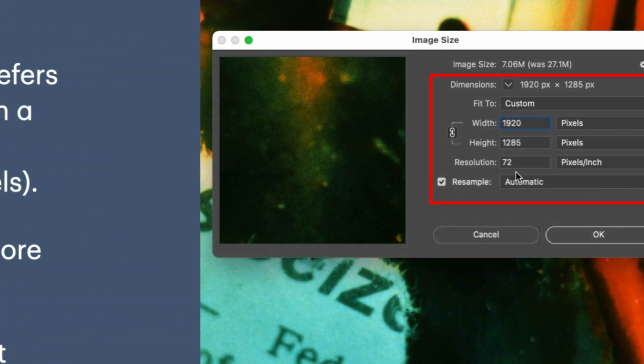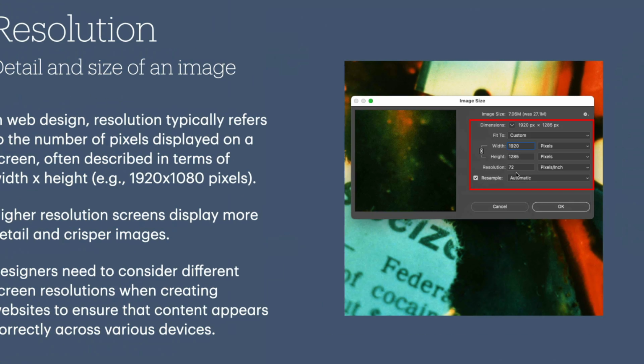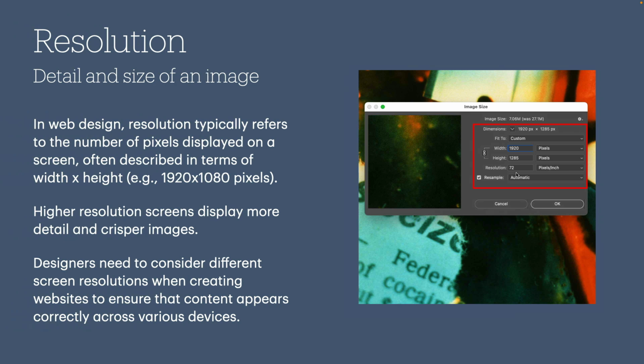So you may hear the term screen resolution, and sometimes people will say 72 pixels in an inch. That number comes from way back in the dark ages when computers had very low resolution screens. I think that's from a Mac, and way back in like the 90s, maybe the 80s, way before anybody was born. So that is a number that you might see sometimes, 72.